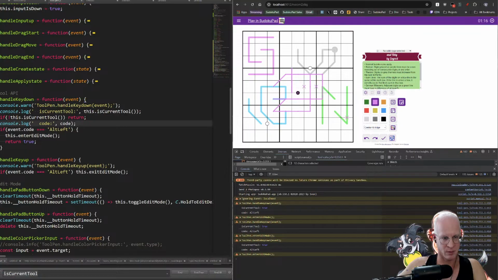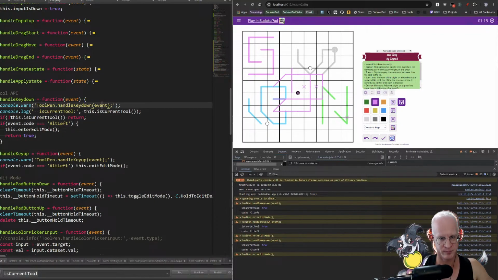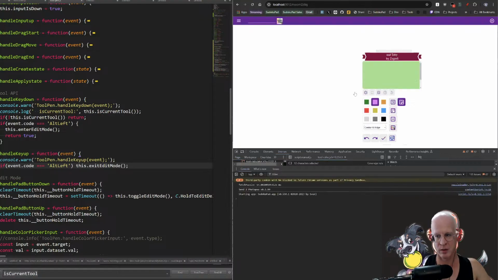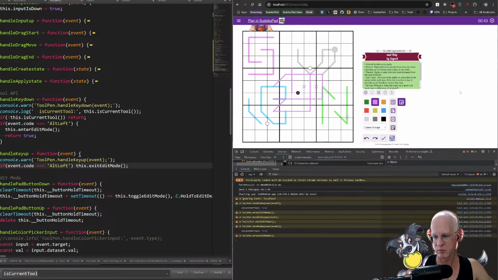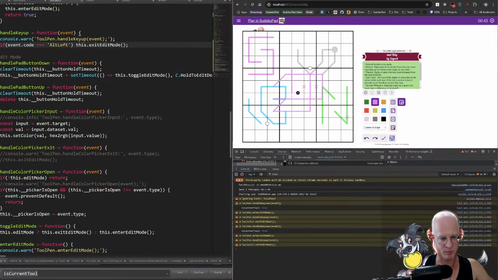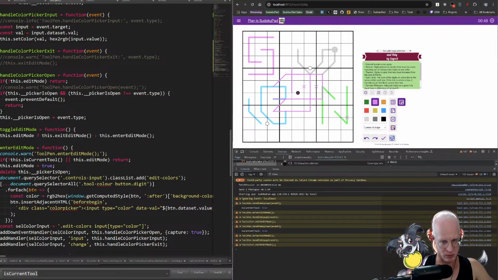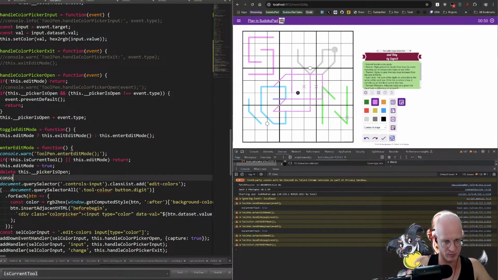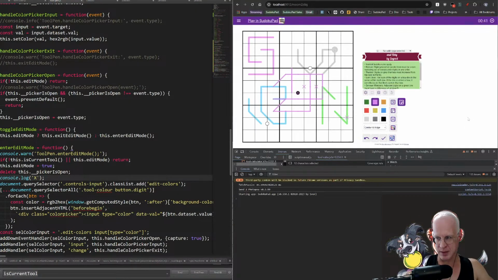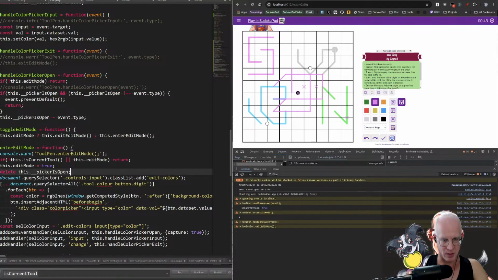I think that's fine. So, boom, boom, boom, boom. Enter, exit, edit mode. Now, when we're entering edit mode, I want to see if we're getting up to here, or if we're exiting out early. No, we're getting to X. Okay.